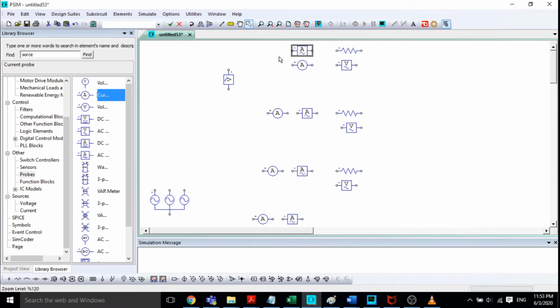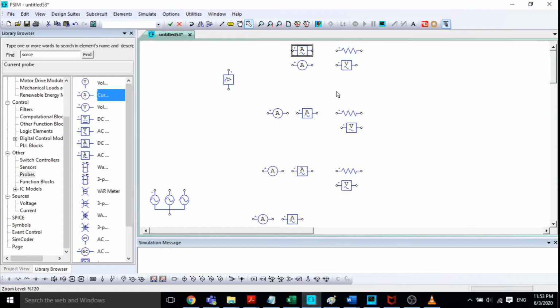So the internal resistance of this instrument needs to be almost 0, and if you connect two 0 resistances in parallel, the resultant is even smaller. And if you connect them in series, if they are very close to 0 and the signals we're using are very large compared to the voltage drop in these values, they are not going to have a huge impact on your system. So now we have all the instruments.